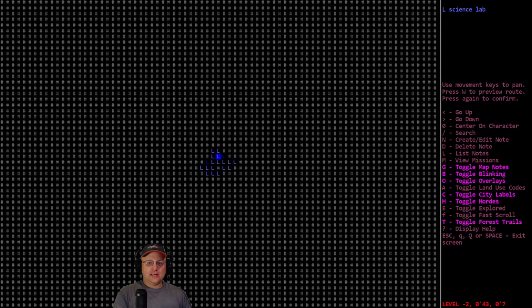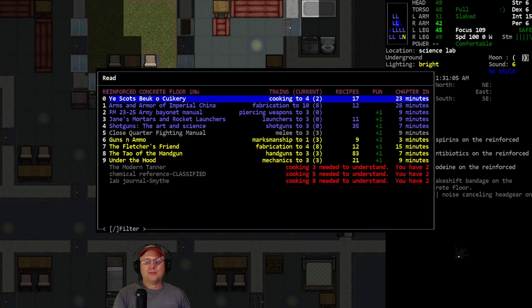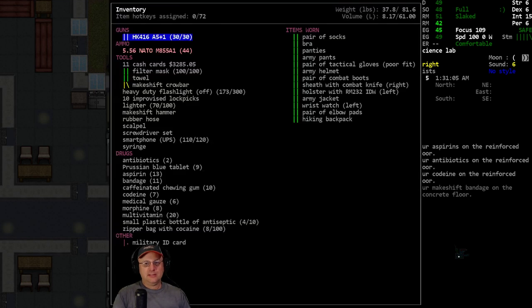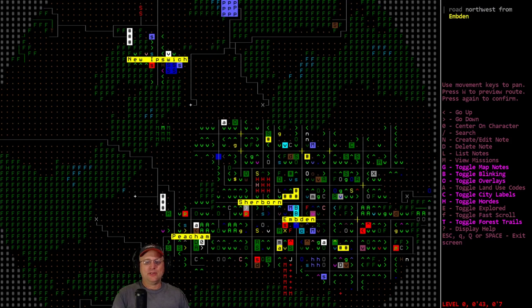Well, we're kind of stuck now, and our only option really is to go back up and start doing stuff up top, which I was really hoping to avoid. But we're alive. We got some good skills. Got some okay gear, but I think I'm just gonna get killed pretty quick up top. I just see it coming.